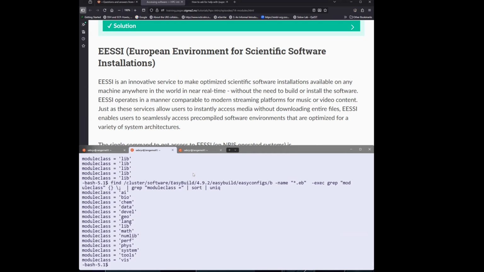What EESSI is, is that on any Linux machine, or even Windows Subsystem for Linux, or on macOS via Lima, you can get access to EESSI. EESSI is a software stack that now has around 600 scientific software packages. It is also now available on more than 40 systems or clusters around the world, at least those are the systems and clusters we know about.